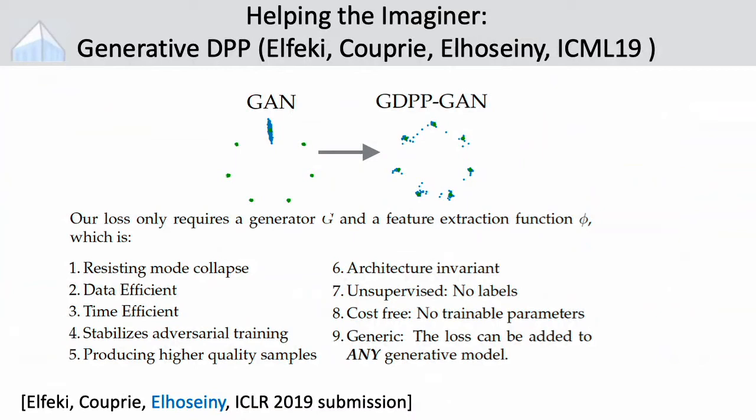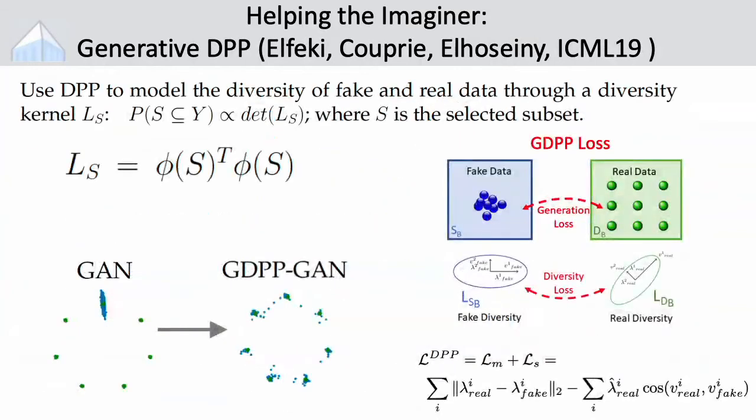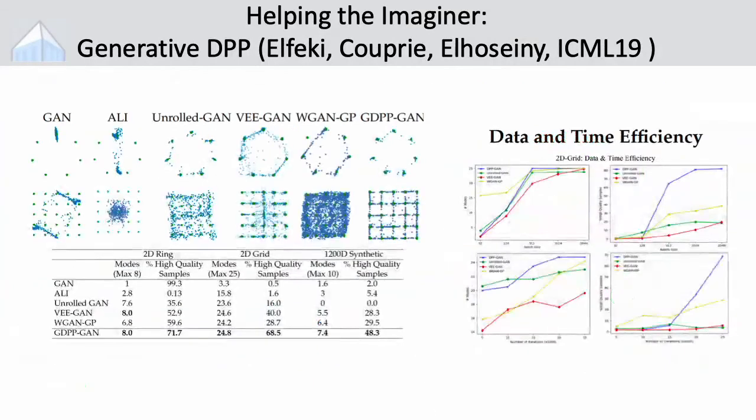The notion that we use here is that we get inspiration from this to encourage diversity in generative models. So we want to encourage the generator G to behave more like a determinantal point sampler, so that as it generates every mini-batch, if this mini-batch is diverse, it gets a reward. If it's not diverse, it gets penalized. And when we add that loss, it improves the performance significantly, and also has a learning efficiency advantage. So it learns to cover this.